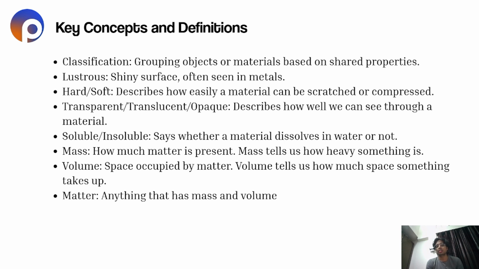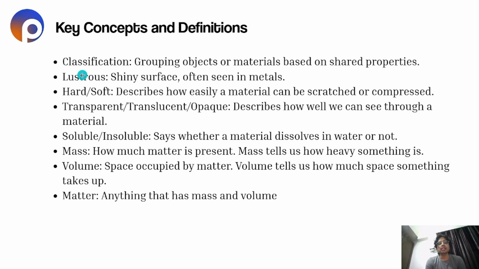materials or objects. For example, there are 10 objects, let's say, and 3 of them are solid in nature, 2 of them are transparent in nature, and the rest are opaque. So they share similar characteristics, 3 of them, then 2 of them, and then 5 of them. So we are creating a separation and characterizing them, and then creating a classification of these objects, which means we are separating them from each other. So that is known as classification.